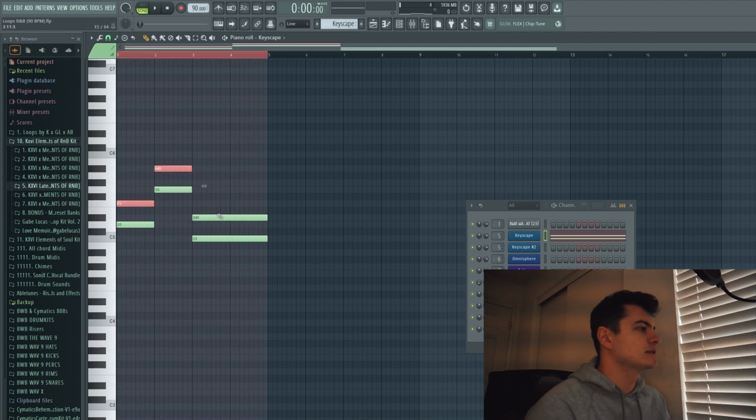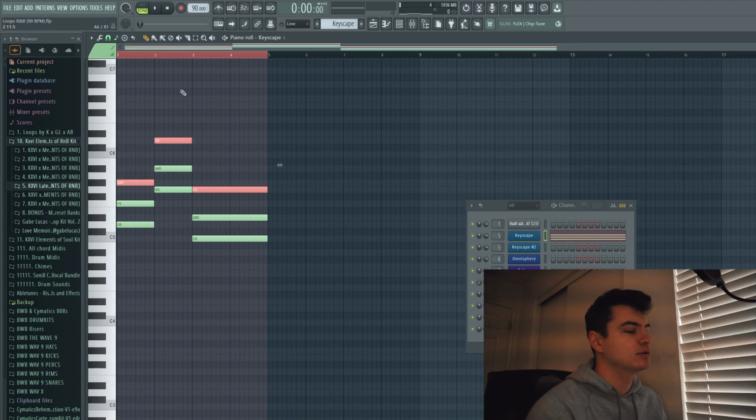And then do the same thing for these notes. Slide it out, create a copy, up 2, boom. Now you got your 5th in each of the chords. Now we're going to slide it out again, Shift up 2 again, bam. This is the 7th. All these chords are 7th chords.